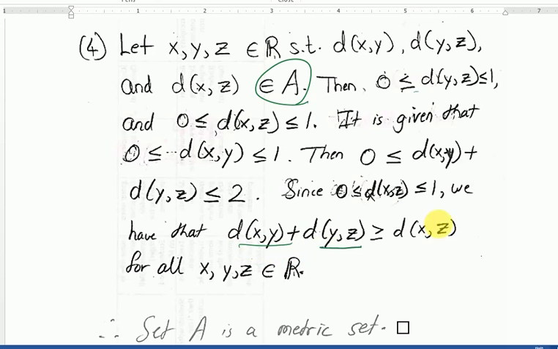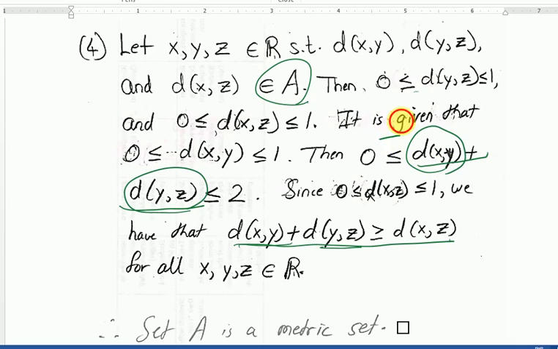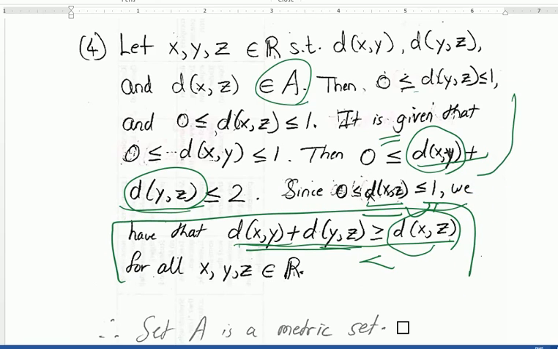And definitely so. That one, no, we cannot say that one yet, because if you accept what it says here, then we still have a chance that the sum of these two might be equal to 0, right? But d(x, z) might be 1, right? Then still d(x, z) could be greater than the sum of these two, right? So you don't get any result yet, right? So far this much is okay, but please rewrite this one again.